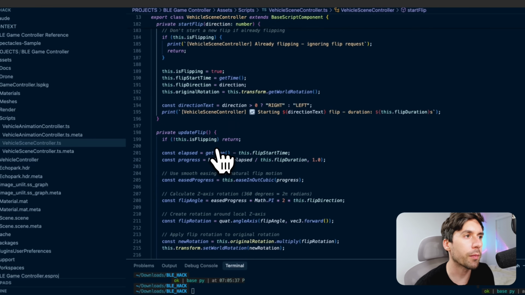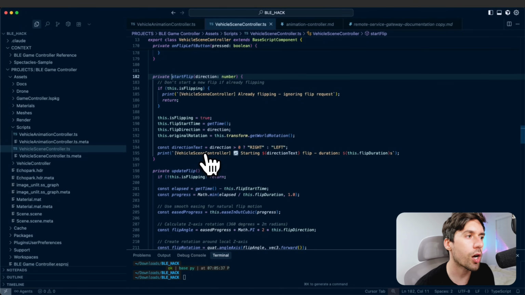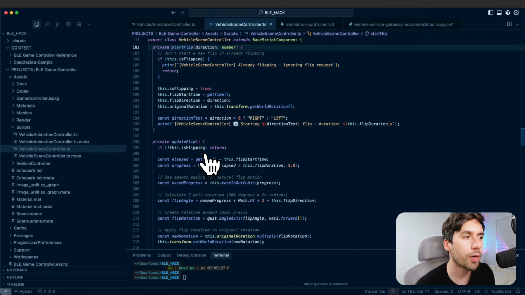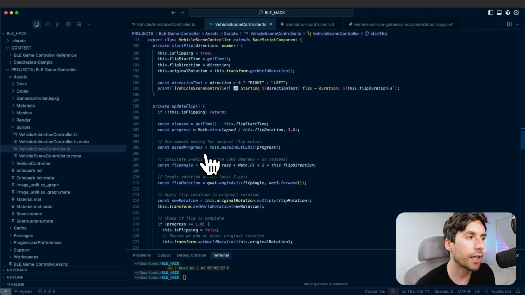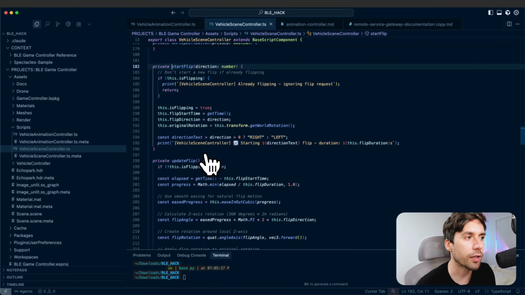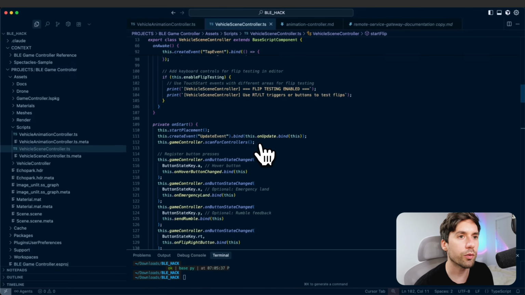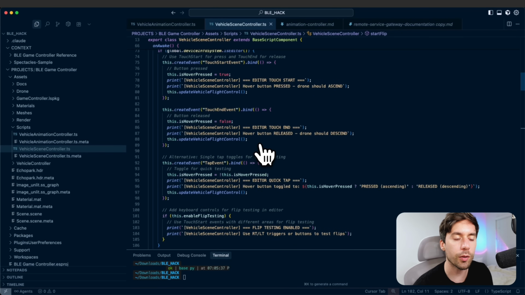And then this is the flipping method, which is really just geometry. It's not doing anything with the existing animation of the model. It's basically just applying a flip rotation in Lens Studio directly. So you're not limited to animations that you find on the model. If you want to do something cooler because that is missing, or something that you don't find, I found this example a good way to inspire you to make it. So if that's not available on the model itself, I'm not going to stop myself here. I'm just going to try to do something myself.